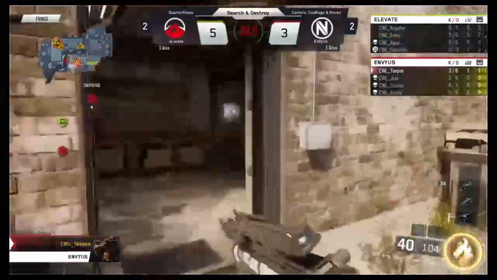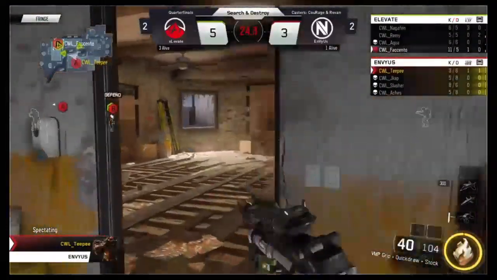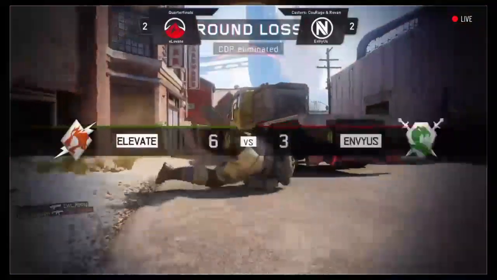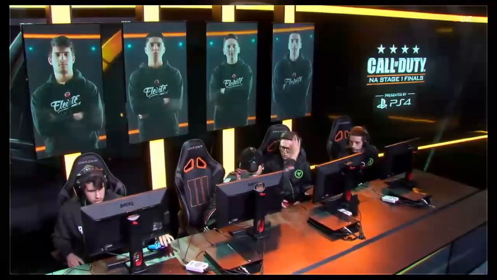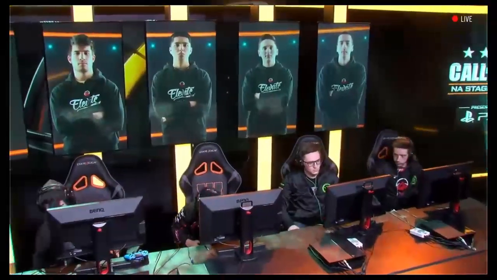Okay, TP's still alive. Time starting to wind down, 30 seconds, but they should be planting the bomb momentarily. Still, of course, with Heat Wave. This is a specialist ability that could really change the pace of the game or change this round. He picks up the kill onto Remy, but Nagafin is there for the trade. He gets the first kill of the round, gets the last one as Elevate close it out.